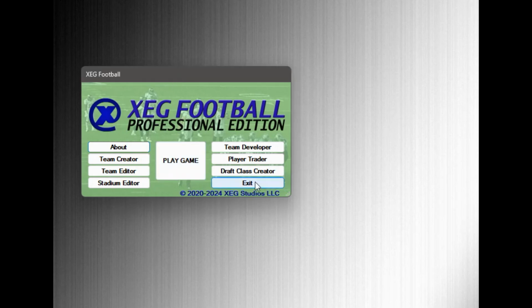So let's start off with the About screen. I'm just going to run through everything, try to keep it relatively short. I just want to highlight this for the community so that people have an idea that this is out there. It's actually a pretty solid engine, gives you nice results, and you can build out whatever kind of team you want, and we'll go through all of that stuff.